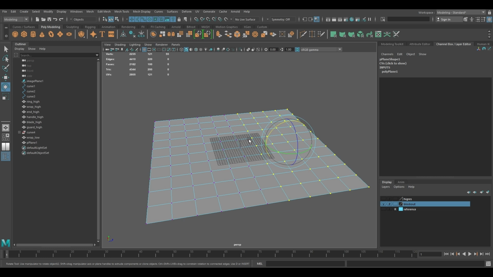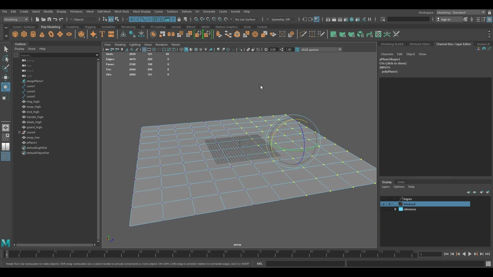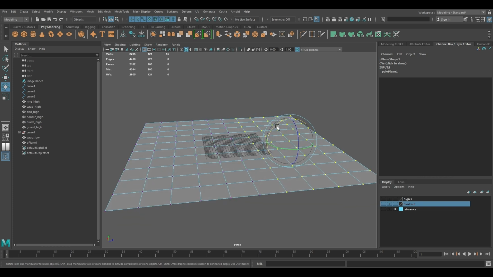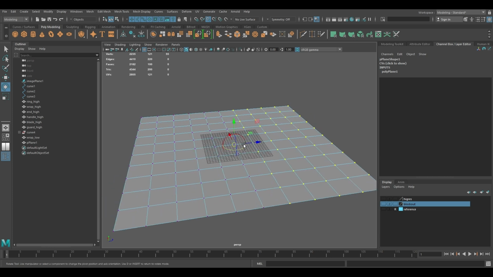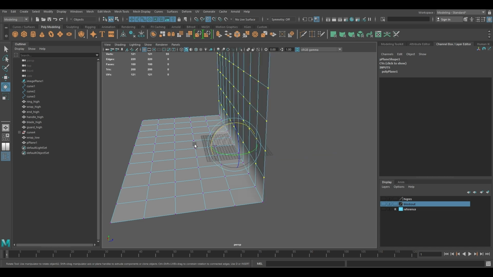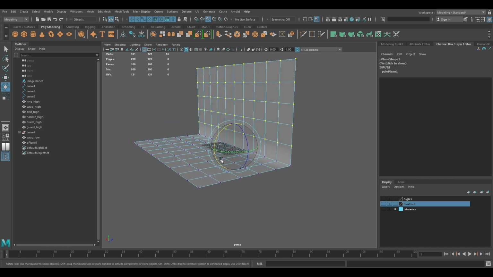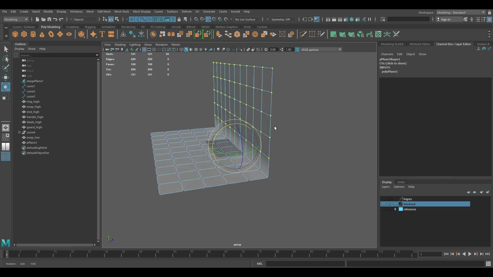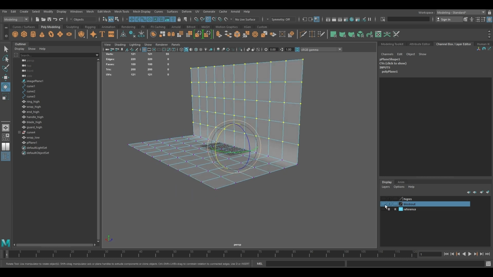Prepare to rotate. Because our current pivot is at the center of the selected vertex, we need to set the pivot at 50% of the plane. So we need to press the Insert key to enter the pivot edit mode. Hide the model first, then turn on the point snap switch. Snap the pivot to the center point and press the Insert key to exit. Before rotating, we first press the J key to enable snapping, ensuring the rotation occurs in fixed 90-degree increments. Unhide the model.